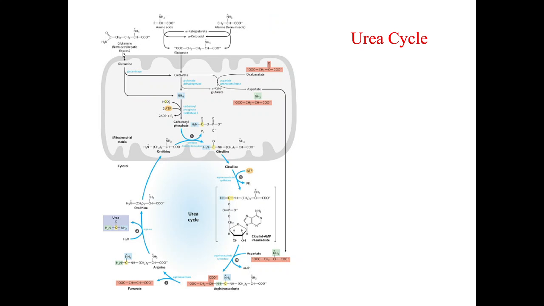So here is where the cycle begins. This glutamate is coming here, then ammonia, carbamoyl phosphate, then it is getting converted. Up to carbamoyl phosphate, this reaction is in the mitochondrial matrix. Then ornithine is coming and it is joining with the carbamoyl phosphate and we are getting citrulline. This reaction is also in the mitochondrial matrix. So this is the first step of the urea cycle, the synthesis of citrulline. Next, citrulline comes out into the cytosol. It is getting converted into a citrulline-AMP intermediate. Then it is converted into argininosuccinate, fumarate, and arginine. Then arginine is getting converted into ornithine, and during this reaction urea is being released.